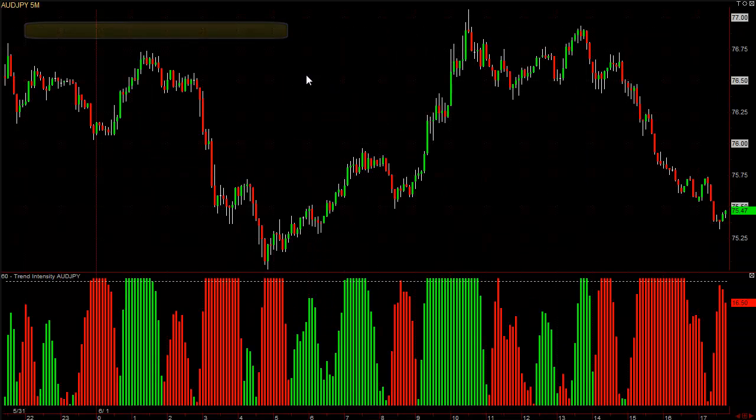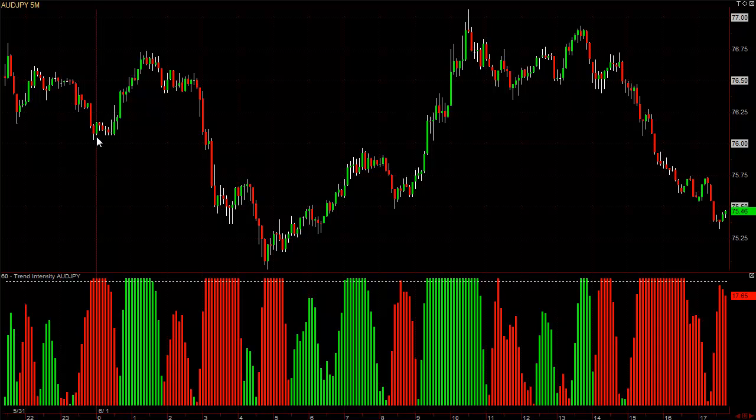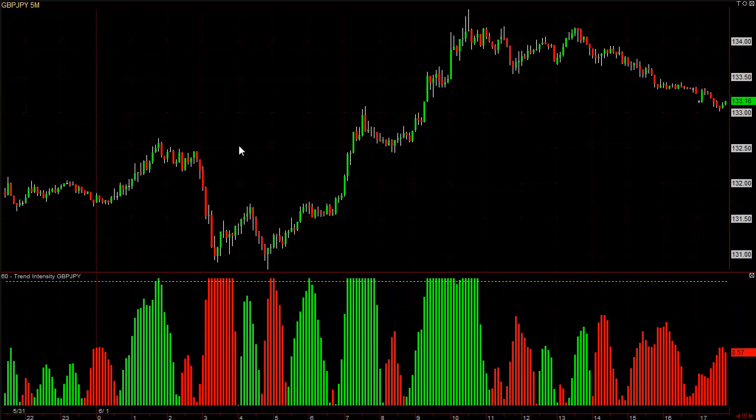Here's Australian yen. And again, there's a little bit of weakness here. If you shorted that up move, it still made a little bit of money. You would have expected the last strength to possibly continue to the upside, so you might have been waiting for it to break out, but it never did. Because there was previous weakness there, you go short with your stop right here, and this just continued down. On this little counter trend move up right here, you can see there was almost no strength, and therefore the trend continued down.